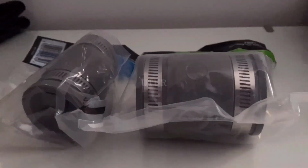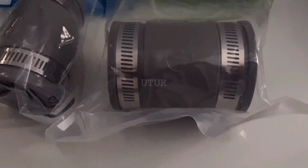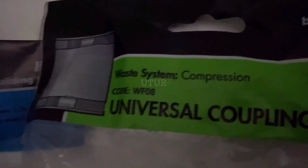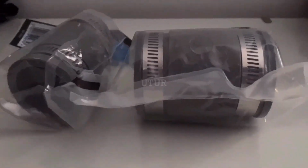At the very core level, the two couplings are the same with respect to design, but vary dimensionally in diameter. So the WF08 universal coupling, which is the green one in the green paper bag here, varies more in diameter. It's a size 40 mm, whereas the WF07 is a size 32 mm. So depending on whatever coupling fits your vacuum adapter, you can install it.